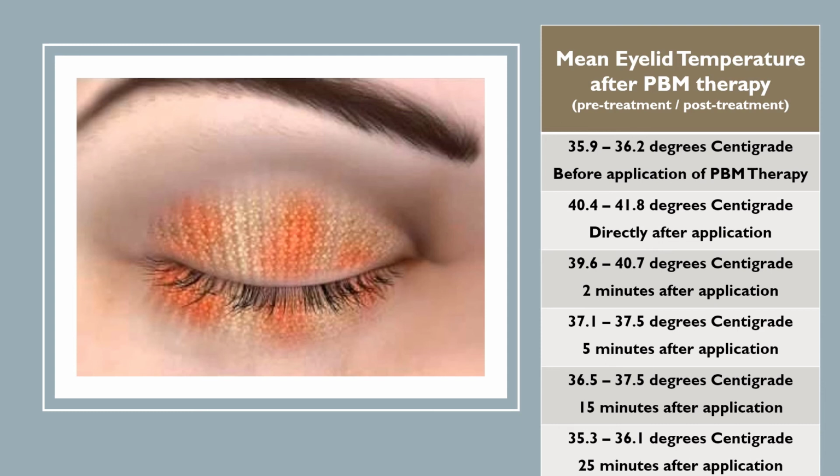So you put the red mask on. You do a 15-minute treatment. You see it as it goes down, pre-treatment, post-treatment. This is before the mask. Here's your range for most people, so 36.2 to 39.5. So it's a pretty narrow range when it's normal. Immediately after you take the mask off, it's pretty warm. I mean, you're almost at 40.5, 41.8. That's the numbers we just talked about where you were approaching a level of maximum disorder. You're getting the meibum as soft and hot as you can. Right now, it's as soft and as hot as it can be without hurting the patient.